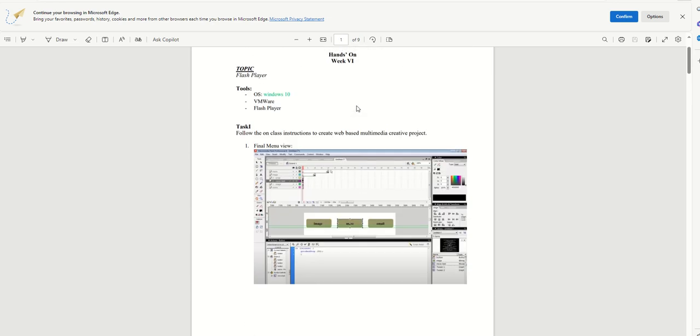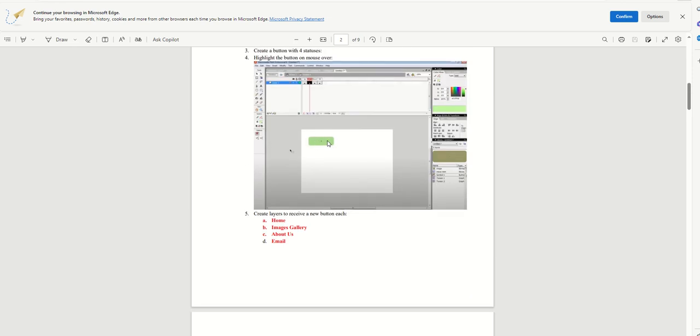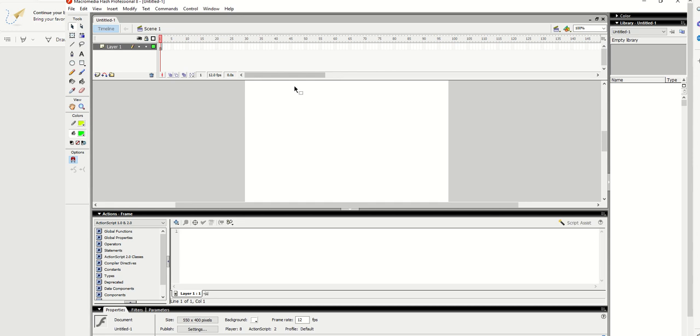So to do so, first of all, before creating those menu elements, we will learn how to generate a button. We control a button, how to generate a button, and after that we generate a menu that has 4 buttons. As simple as that. So let me dig in, and here's my Flash Player. I'm gonna start a new Flash template. I'm gonna start a new document.